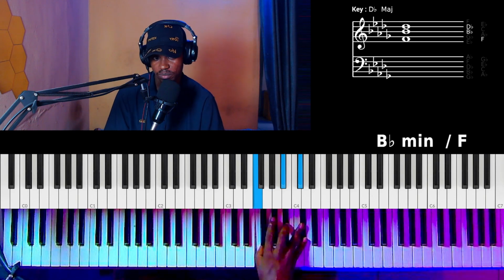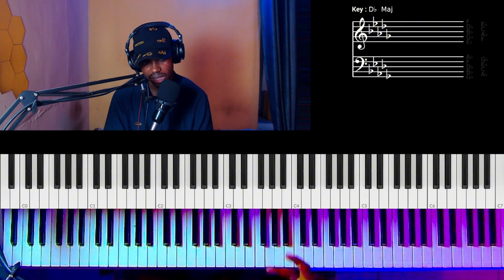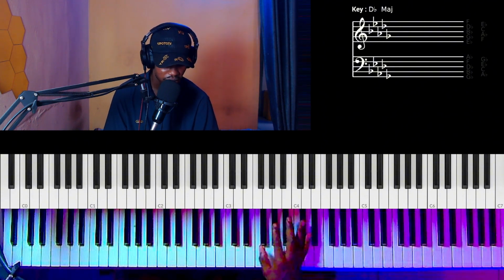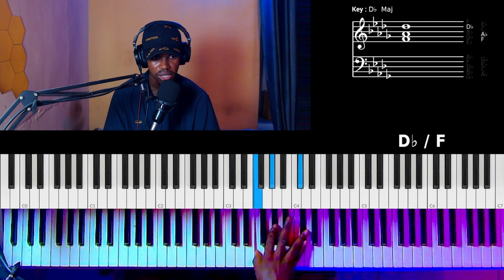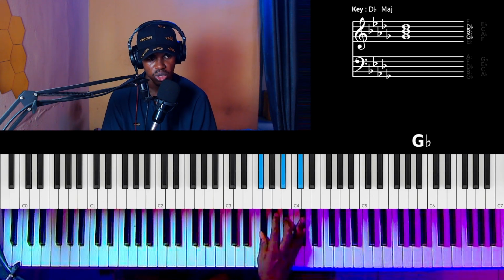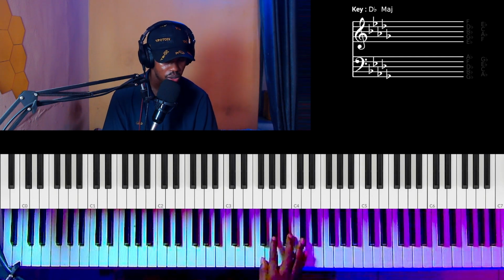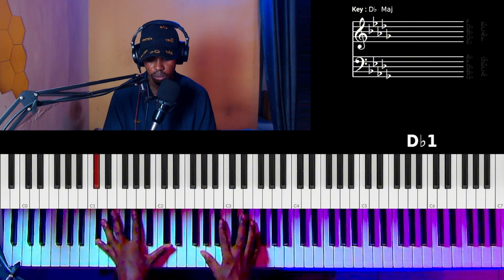I see, yeah, I could also have B flat minor. So depending on the song I'm in, or depending on what I want the triad to sound like, I just make small changes like this. But I mean, it doesn't take anything to go from, let's say, B flat minor to G flat minor, or from a D flat major to G flat major. It doesn't really take much. It's just a change of 1 or 2 notes, right? And you can just play around with those notes as you play your progressions.